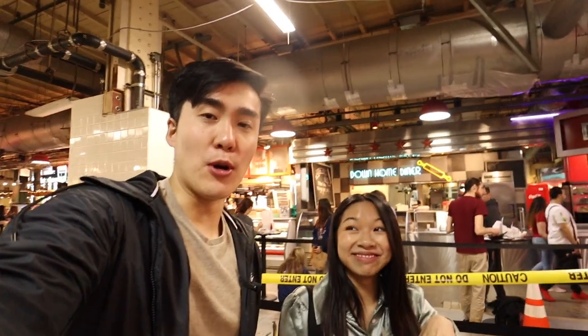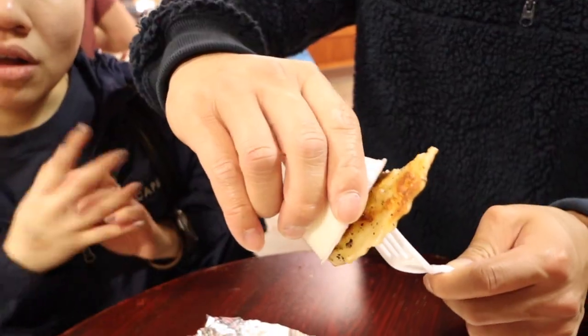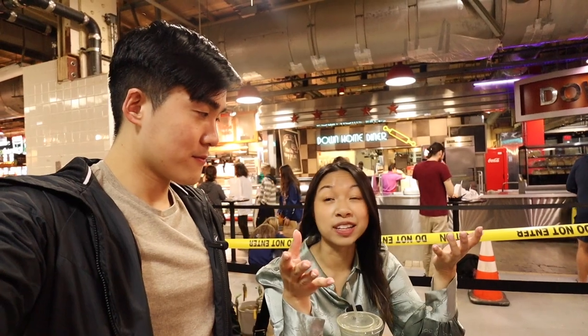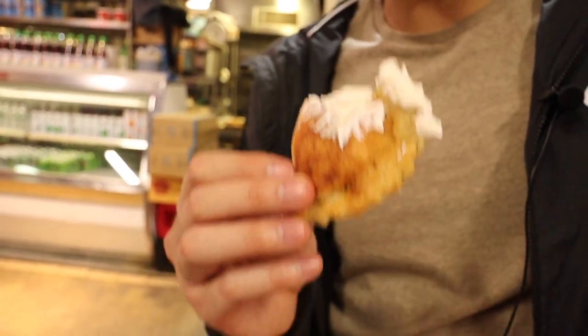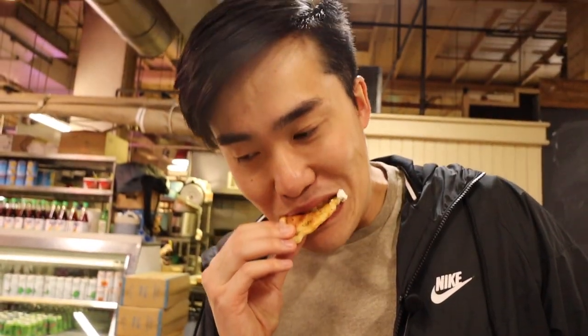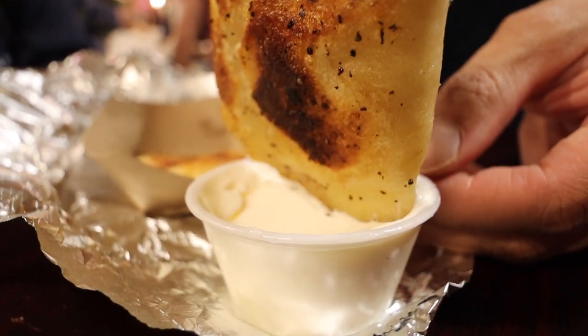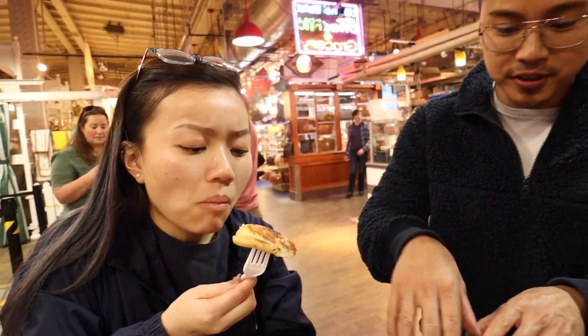We picked up some fried pierogies from Frank's. Pierogies are almost like dumplings with a cheesy potato filling. We also got a side of sour cream for a little bit extra, which I think is really worth it — two for three dollars and the sour cream is fifty cents. It tastes like mashed potatoes and fried dough, which is exactly what it is. Usually they're not fried but submerged in olive oil. I prefer the non-fried pierogies.